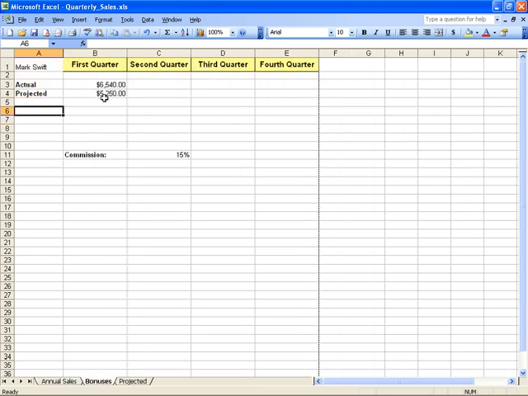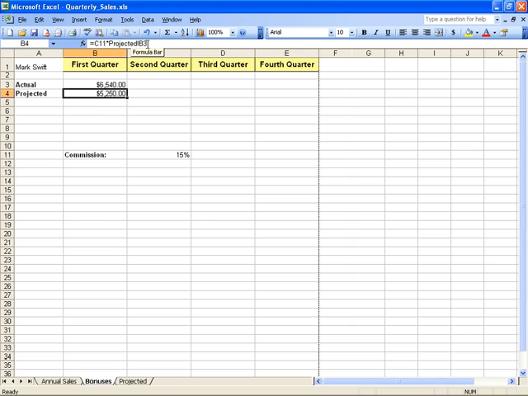If you look at the formula that's been created for the projected totals, you'll see that we're multiplying the commission rate at 15% by a value that exists in a different worksheet. The worksheet that's named Projected has been placed here in front of the cell reference. So you have C11, your commission rate, times projected B3. And the name projected, which is the name of that worksheet, has been followed by an exclamation mark to let Excel know that I want to refer to external data.